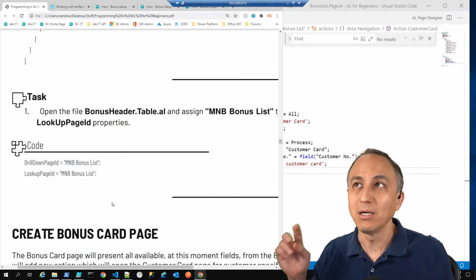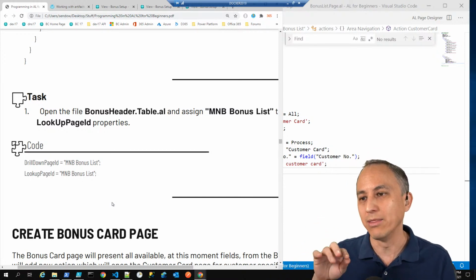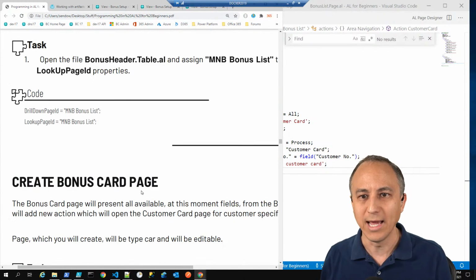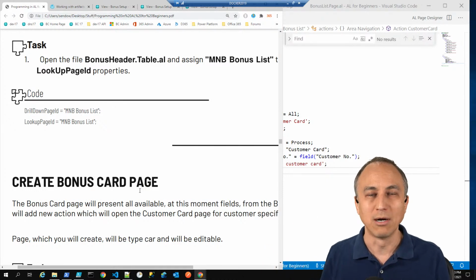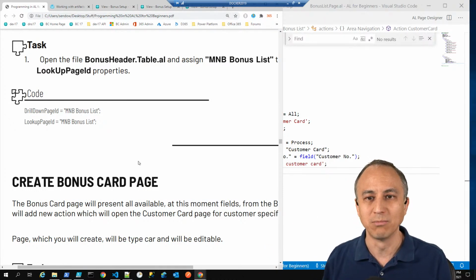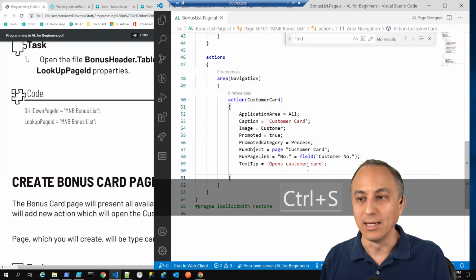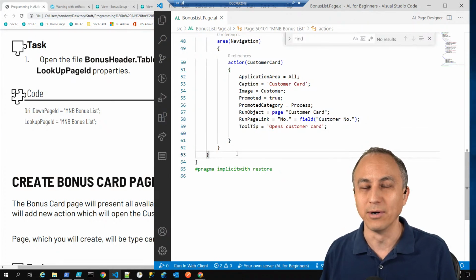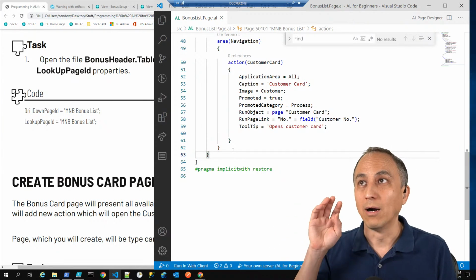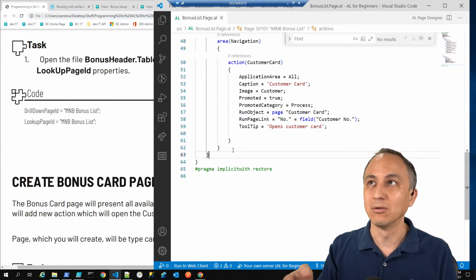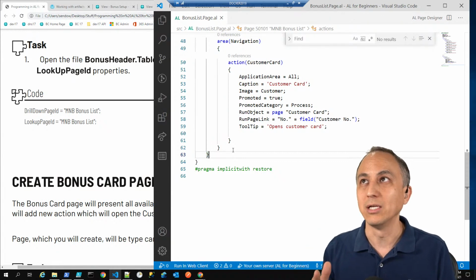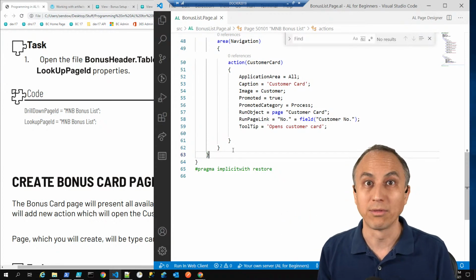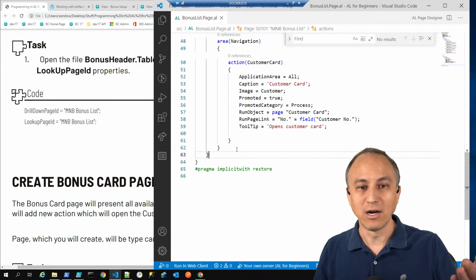So what I'm going to do is break this and end the stream, and then I'm going to take a little break, and I'm going to resume on page 48 here to continue on the bonus card page, because no one should have to sit through my videos more than 100 minutes. I think there is some moral obligation to give you guys a break. So with that, we are on chapter 4 still. Like I said, this is a long one. This is part 2, coding the tables and pages. So I'm going to resume this with a subsequent one. We'll do a part 3, as it were. And thank you very much for joining.